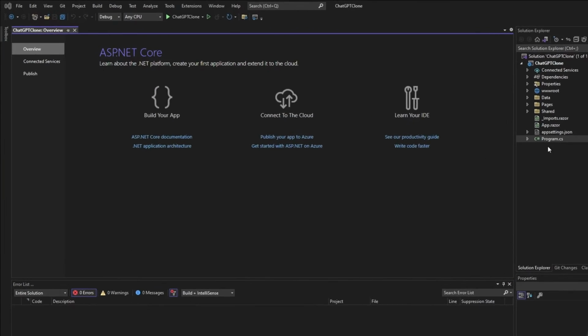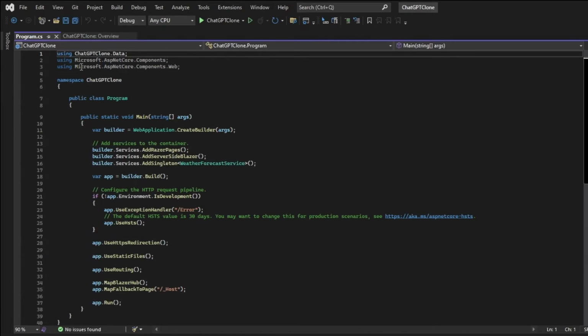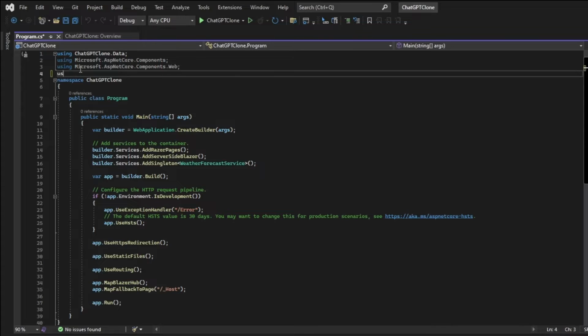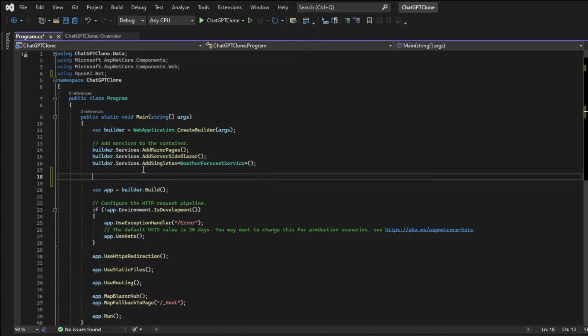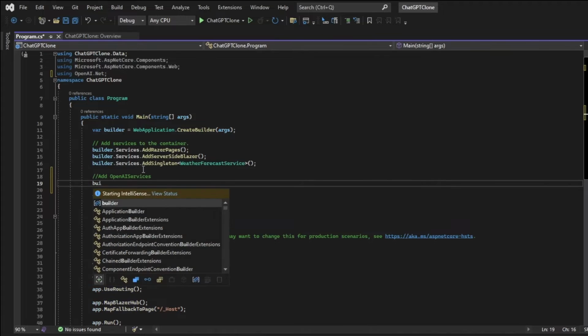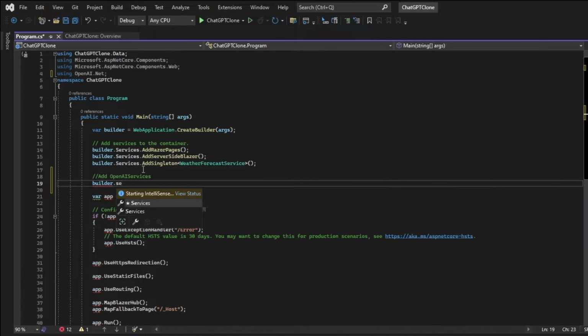Next thing we need to do is head over to our program.cs and add the required services. So we just need to add at the top here using OpenAI.net, and then go down to our services and add them in. There's a nice extension method you can use on here just to add all the required services.